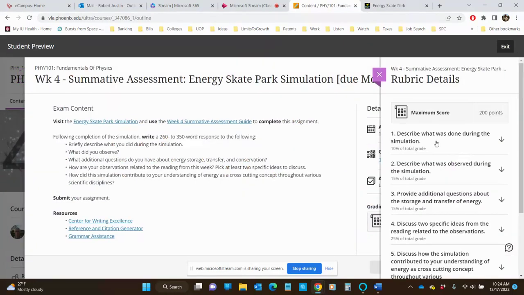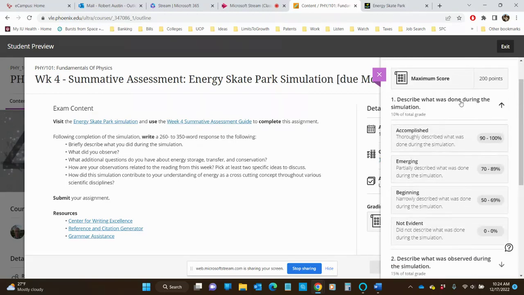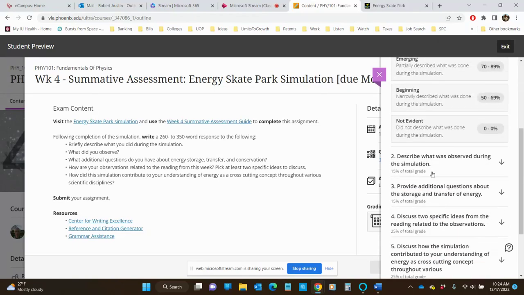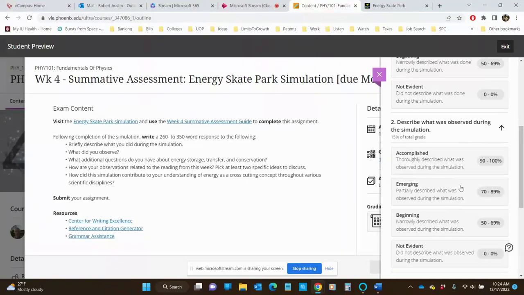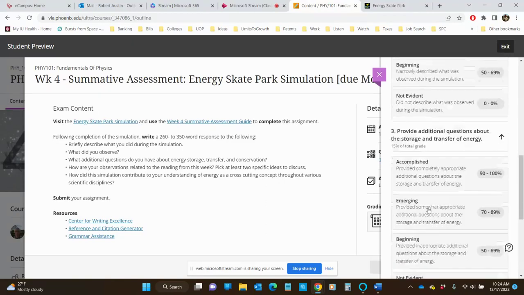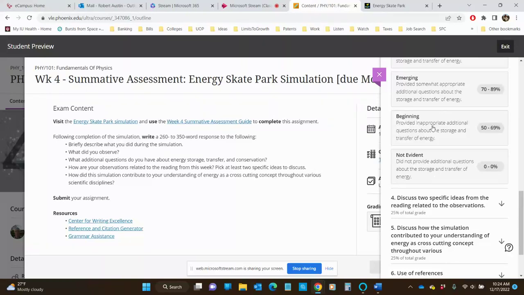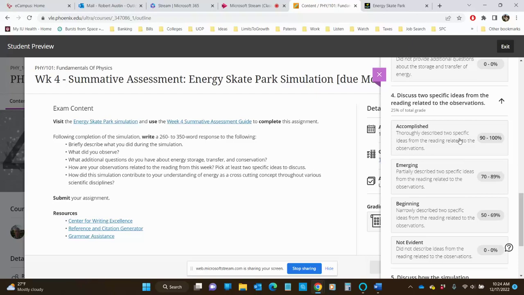Just look at the rubric here and open it up and see what you need to do. Did you describe all the steps completely? What did you observe? Did you give me some numbers, or at least approximate numbers, to compare things? What about some questions? Surely some questions popped in your mind. Write a question or two. And it's good just to put a paragraph break between each one of these things here, specific ideas related to the observations.